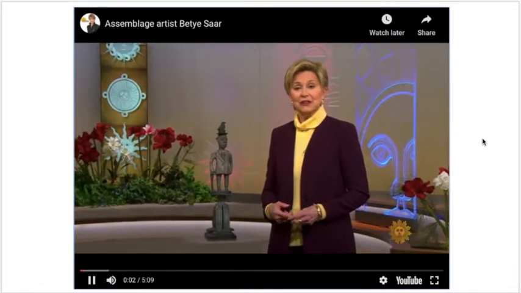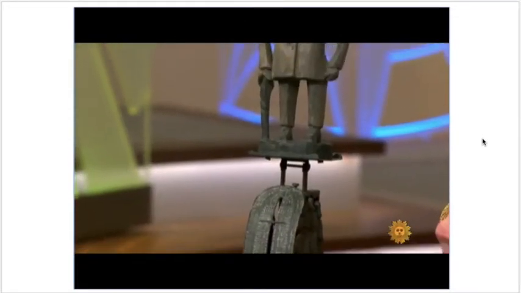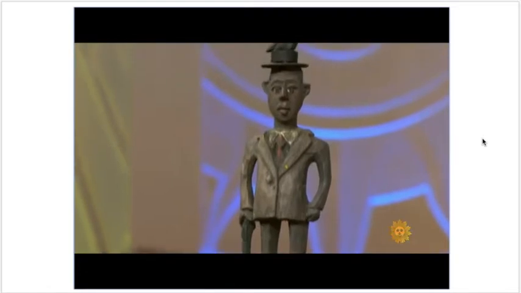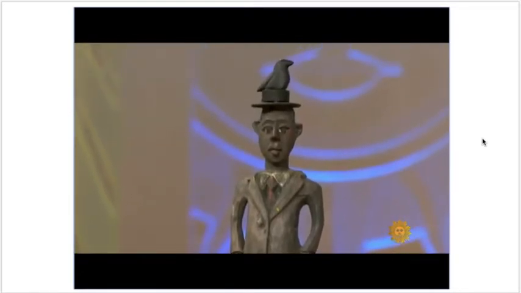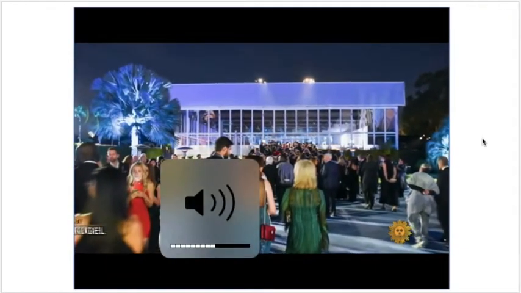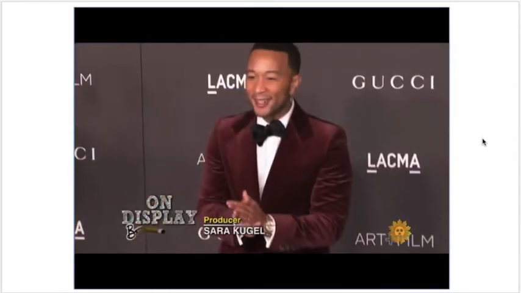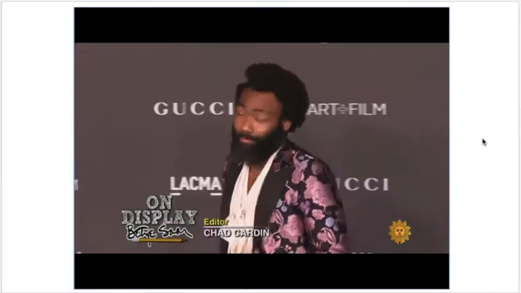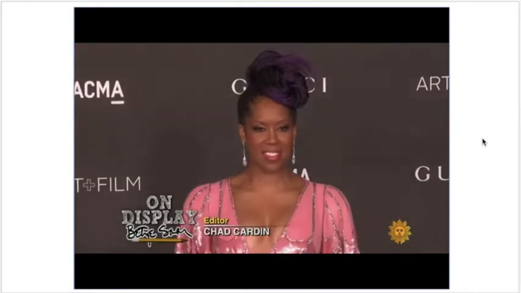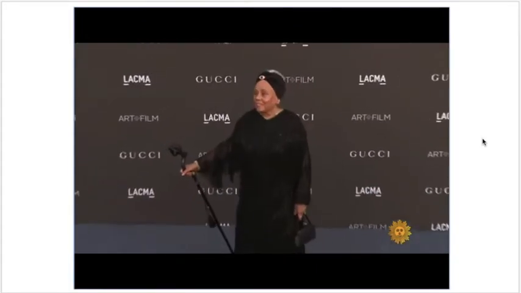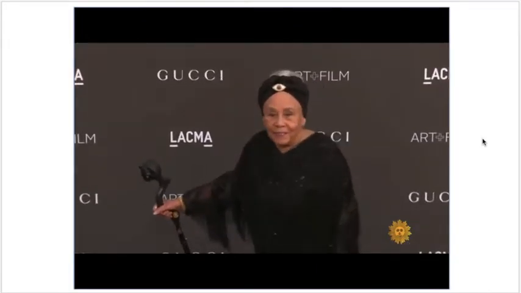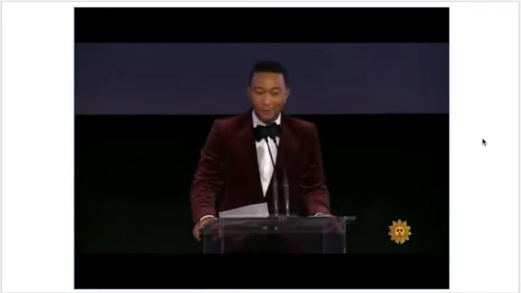Now on display in Los Angeles, the art of Betty Saar, whose mixed media works, like this one, confront some of the most difficult issues in our country's history. Our guide is Serena Altschul. This past fall's annual gala at the Los Angeles County Museum of Art was a star-studded event with dozens of celebrities gathered to honor someone not often found on red carpets. Betty, right here. She's an icon of the feminist and black arts movement.